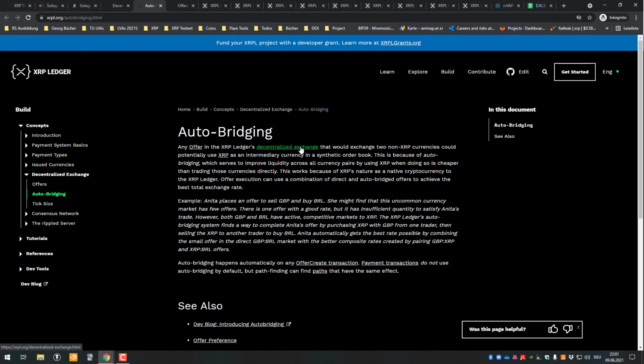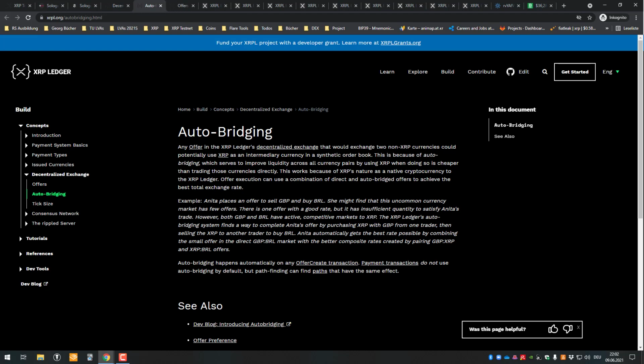So here we see an example. Anita places an offer to sell pounds to buy BRL. She might find this uncommon currency market has few offers. There's one offer with a good rate, but it has insufficient quantity to satisfy the trade. However, both GBP and BRL have active competitive markets.